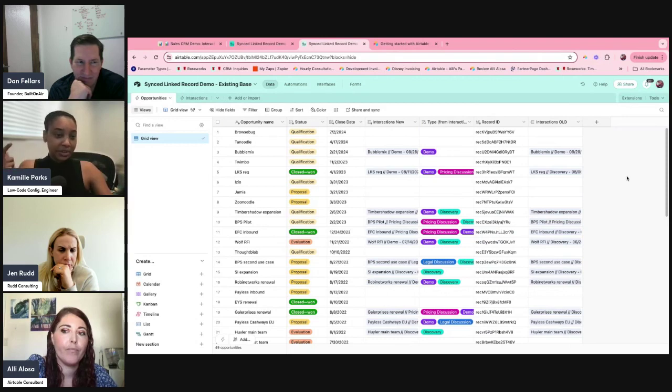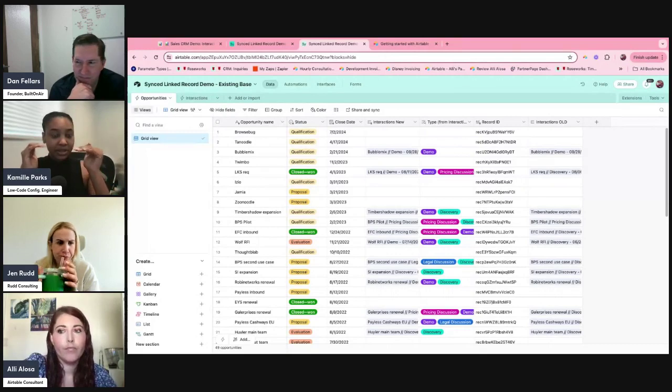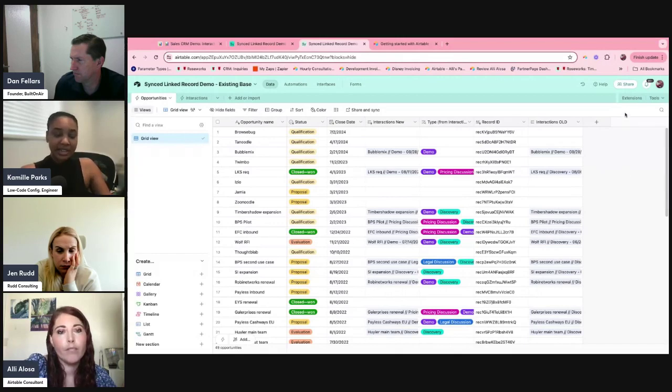Rather than letting you convert that to a linked record, I would prefer if it said, when you do this, we're going to make sure that its reciprocal field is added to the sync, to the opportunities, to make sure that both sides of the equation are present, and then converts them both and then links them together, like you would with any other linked record field. It's very confusing to me that they're not connected in that way, even though they're connected by proxy. You want to see that in your dependencies.